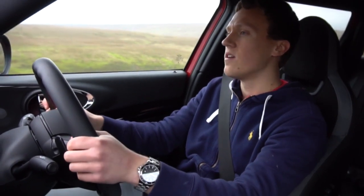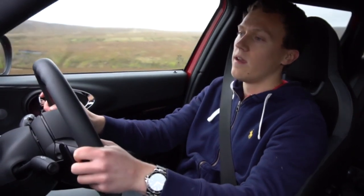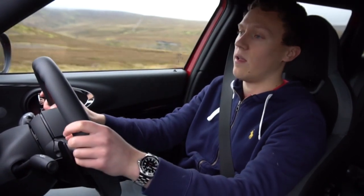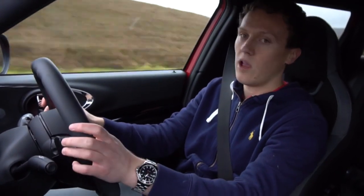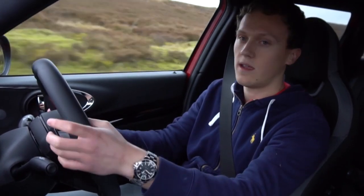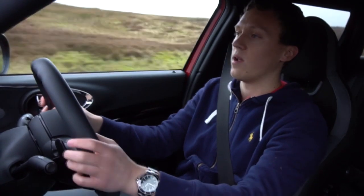So we've got the 8-speed ACIN box, which is used in a lot of BMWs now, and evidently that's just made its way over to the Minis as well. And I have to say, it's actually a really good box. It's nice and responsive. I've just got it in the standard drive mode now. It can be a little bit indecisive at times. It's not quite sure what gear to put it in. It can change the gears quite a lot, more than you'd probably want it to, but overall it's really quite a nice unit.